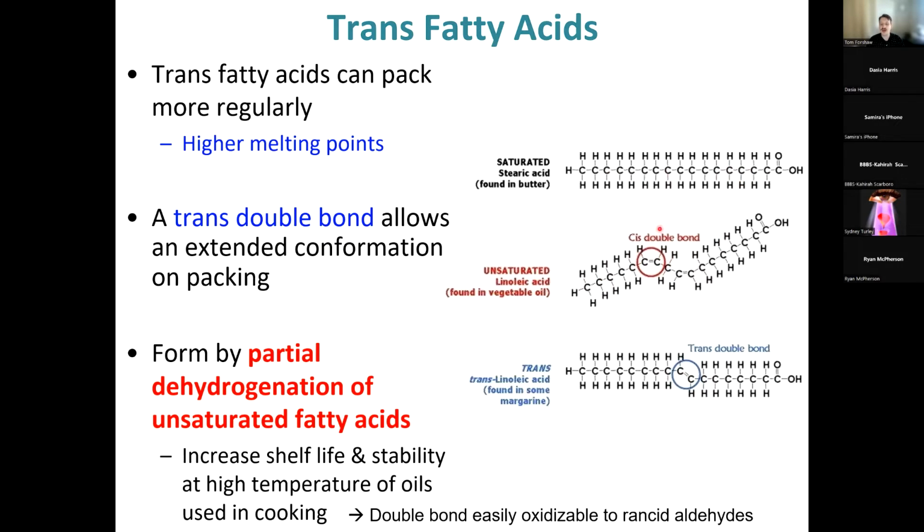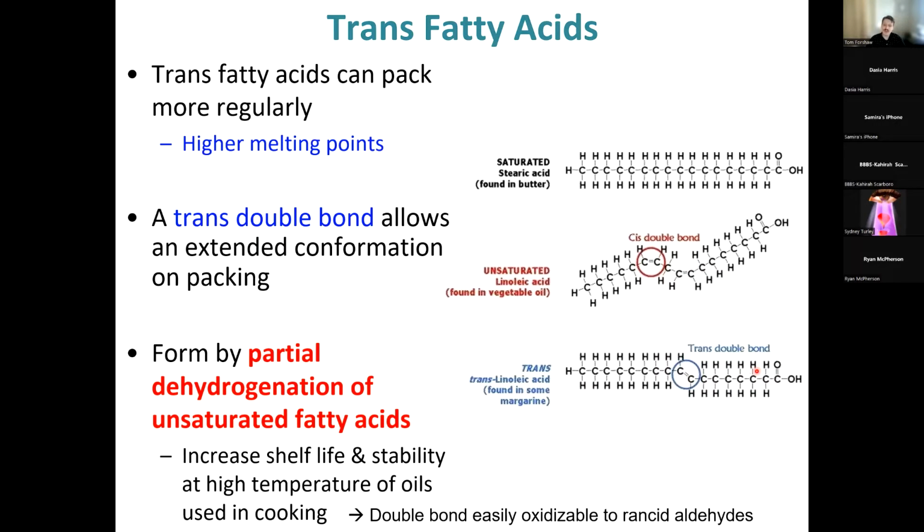The cis conformation, if polyunsaturated with two double bonds of the same chain length, is a liquid, linoleic acid, which is a liquid because it doesn't pack as well, which changes the physical properties. This is all covered in the previous lecture, which is why I'm going so fast. But the trans conformation gets more straight, and so it's slightly more solid. So it's actually found in margarine here.